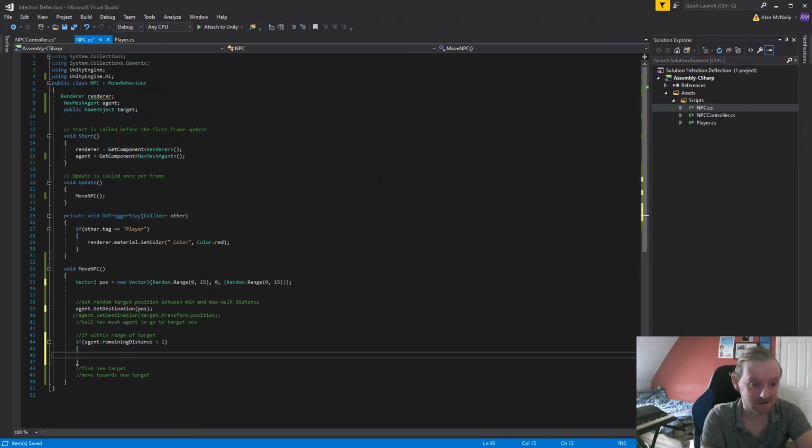Fine, so we need to find a new target. But because I'm doing random, I actually think agent.SetDestination pause. It's going to be random, right? That should cover these last 2 lines. On update, set destination if, well, we shall see.